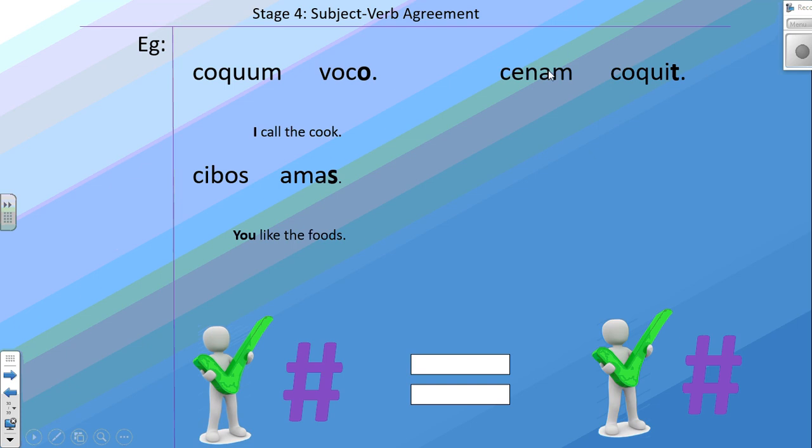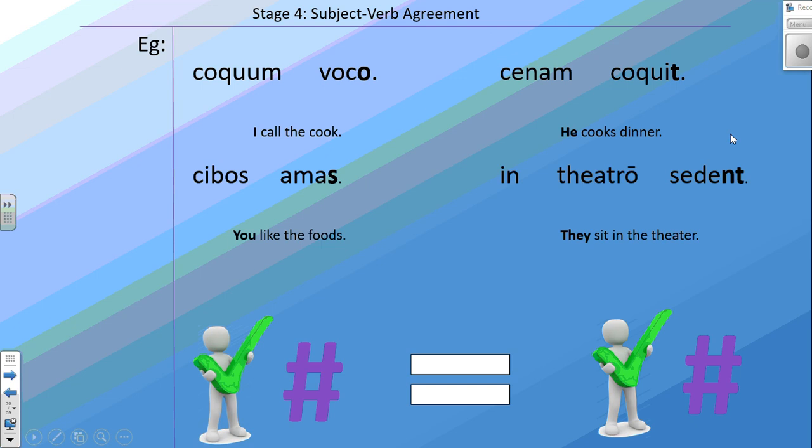Cenam coquit, again, we got accusative singular, can't be my subject. So I get my subject from the T, he or she. Since Grumio is our cook and he's the male character in the story, he cooks dinner. And then you can use our prep phrases too, in theatro. Theatro is ablative case, right? This is our prep phrase in the theater. So we look at our ending, it's NT, that's third plural. So they sit in the theater.